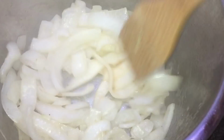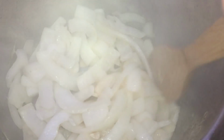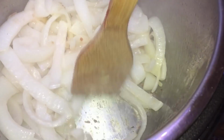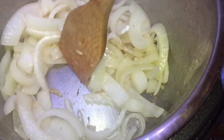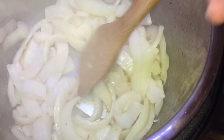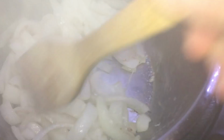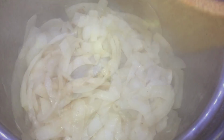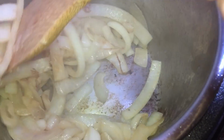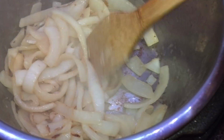And after about 5 minutes, you're going to see it's going to start to really cook down, and it's going to soften a little bit. So stir it up for a few. And again, just deglaze the bottom of the pan a little bit, rubbing the wooden spatula or whatever you're using, spoon, to get anything that's sticking to the bottom of the pot off of it. And then let's just let this finish cooking out. And after about 10 minutes, we're going to start to look like this. We don't want it to be super brown, but this is absolutely perfect how it is.